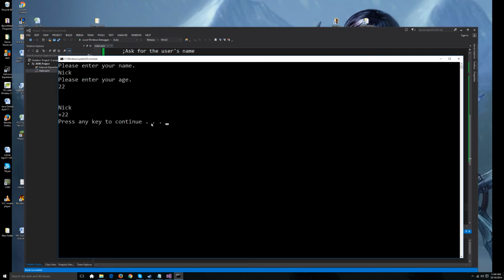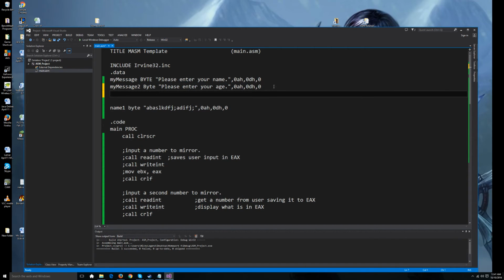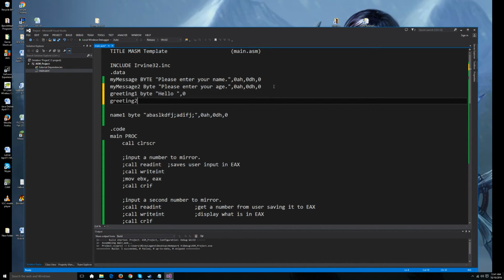Now you need to make it look somewhat pretty, right? So I'm going to create more variables again. Let's say greeting 1. And let's just say hello, space, and then I'm going to say their name. So simply comma 0 to make sure I stay in the same line. The second one, after they type in their name, it's a comma.